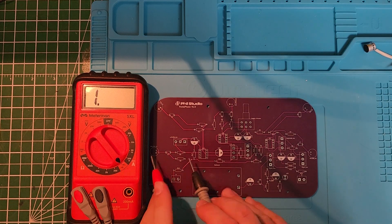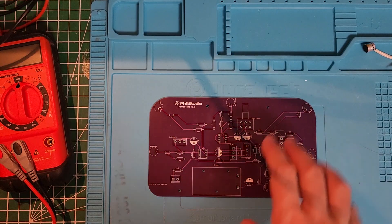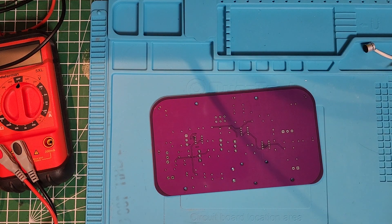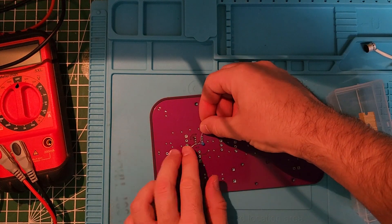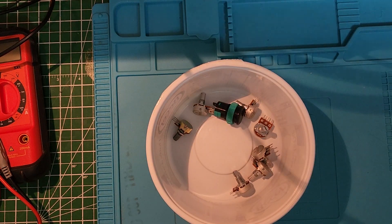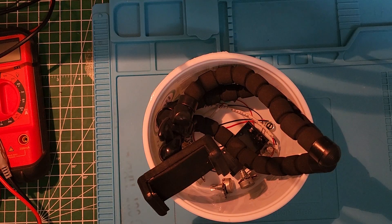Assembling the circuit and testing it along the way was probably the most depressing moment of the whole process. I encountered two bugs which made me believe the design was bad and unusable. After hours of troubleshooting I realized there were two points on the circuit not making contact — one was probably my fault and the other was a manufacturing issue. While fixing these I also added some filtering capacitors near the positive and negative pins of the five op-amps, something I should have done way earlier. Then it was time to find a housing: seven potentiometers, one big power button, five microphone capsules, two jack connectors, a 9-volt battery holder, and a mounting point for a mic stand or tripod.